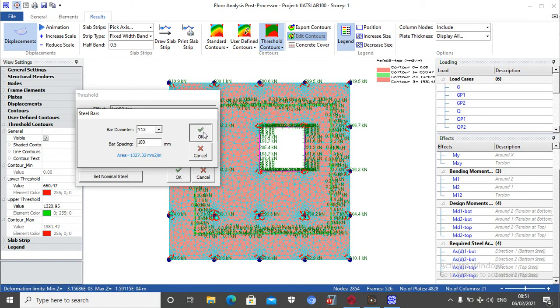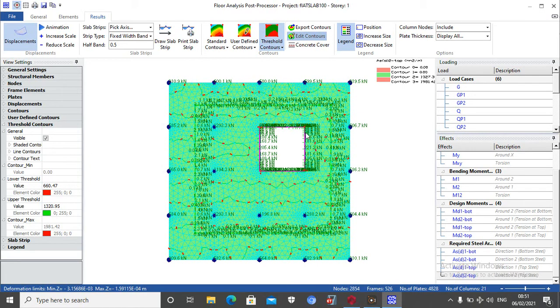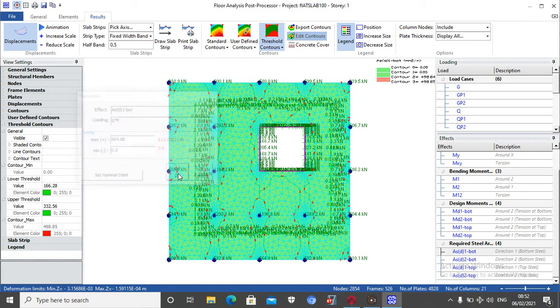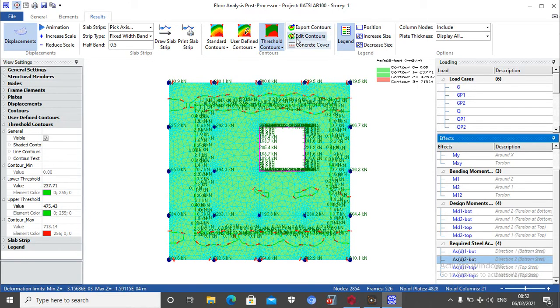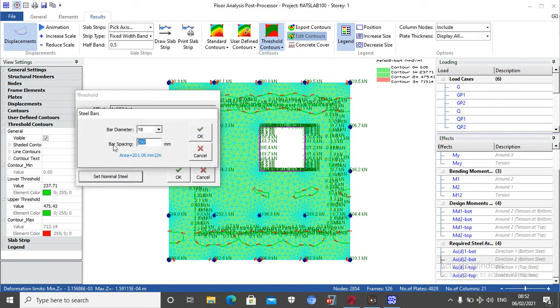Click on OK. Click on OK. As you can see, it's changing to our desired. Change this to 13. OK. Change this to 13.